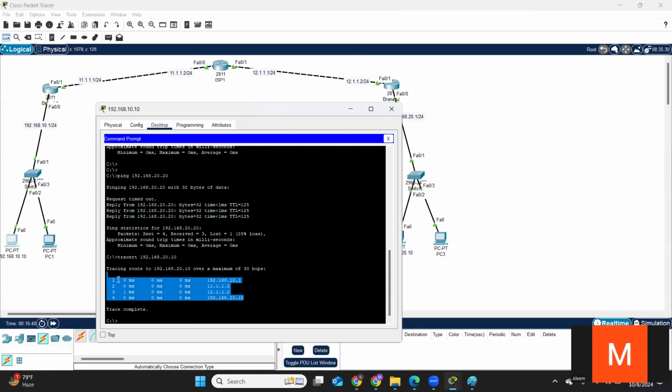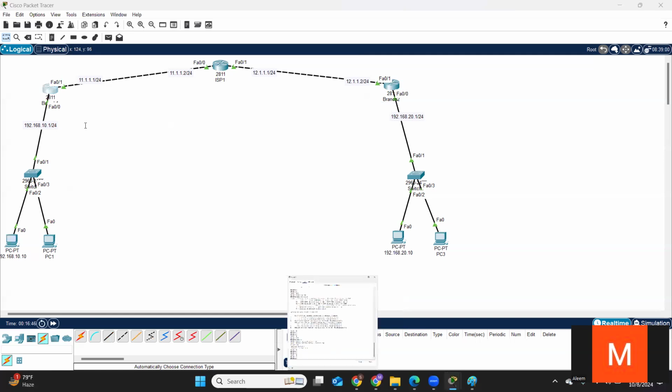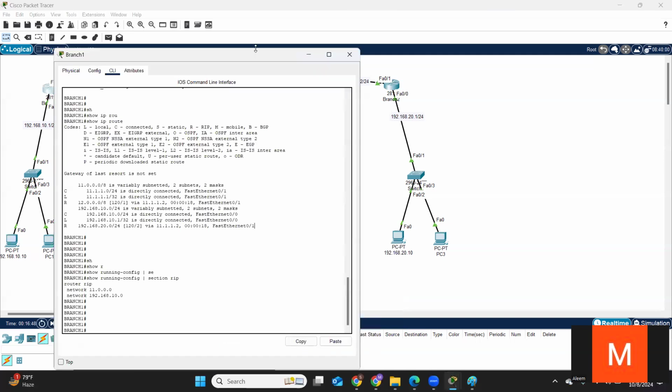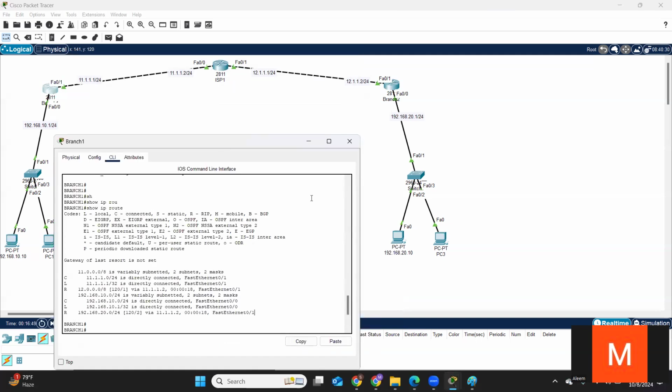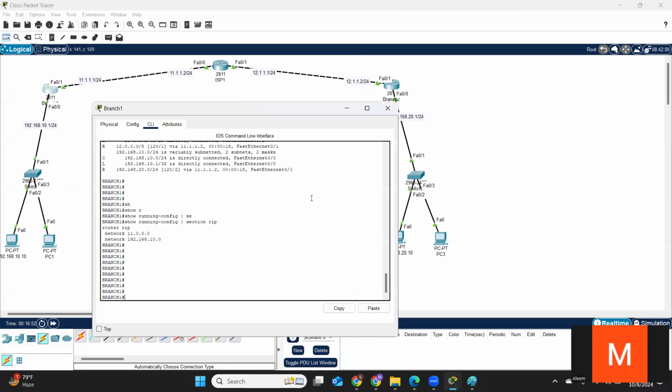That is all about the RIP configuration. This is a basic configuration. Any doubts in the configuration part? Does anyone have any queries? Now we'll discuss something else.